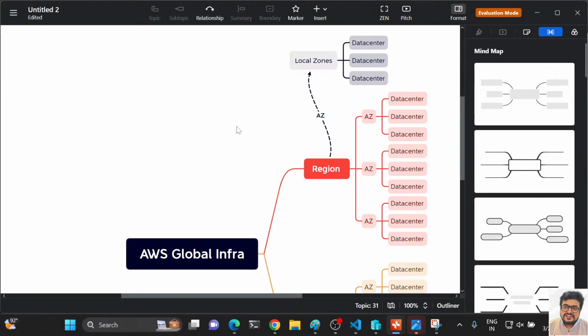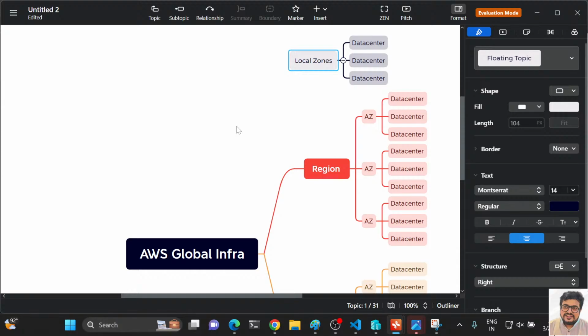Let me come back. In India there are two regions, right? One is Mumbai, the other one is Hyderabad. There are a lot of companies in Goregaon also, and in Bangalore also. So what AWS tries to tell is I can't build a whole region there, so let me build as if I am building one availability zone there, with multiple data centers. To build that, they call it a local zone.